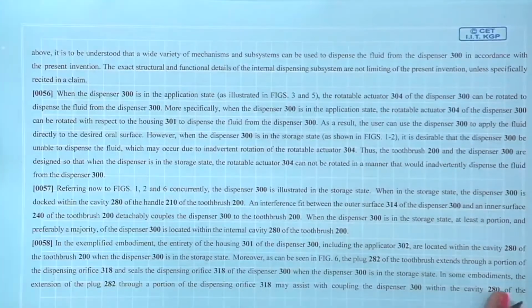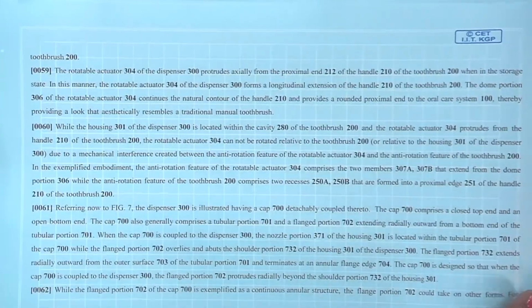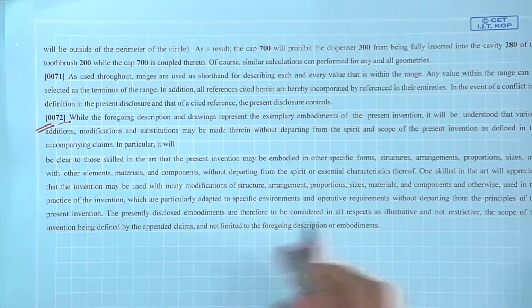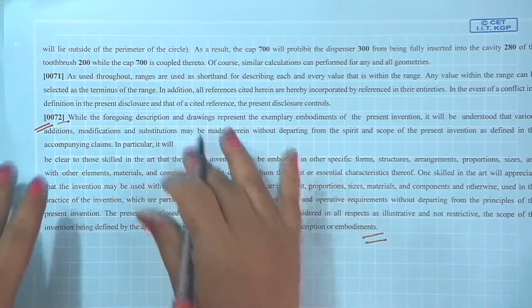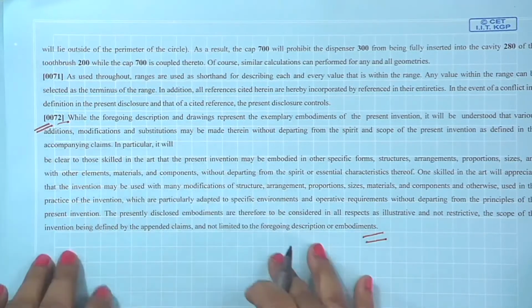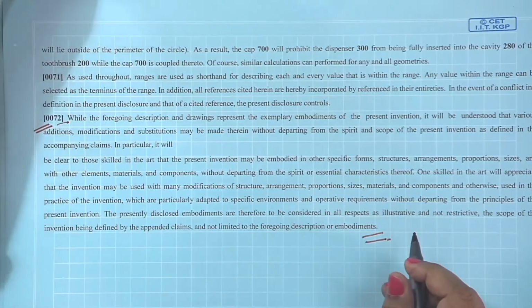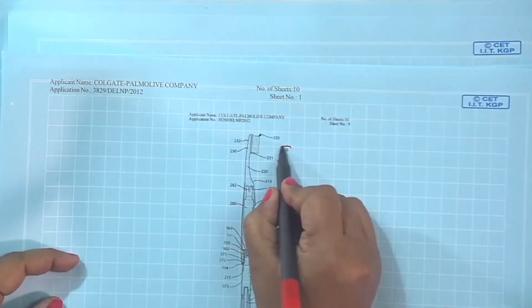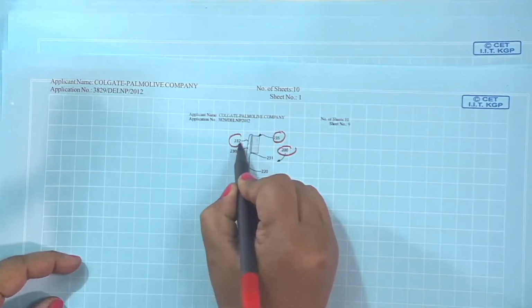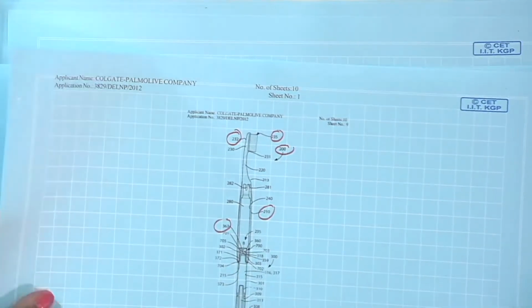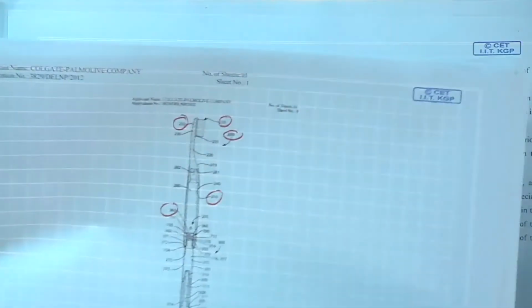You can just check out this part, and then you can carefully see that every part is explained minutely up to this, and here it concludes or completes the detailed description. Just refer to the diagram. Now, I will show you. In the diagram, if you see, there are specific numbers mentioned here. Now all these numbers which are mentioned here are already referred to in the detailed description.